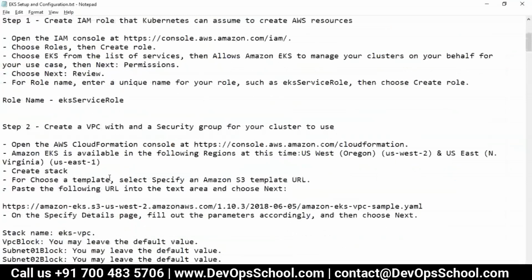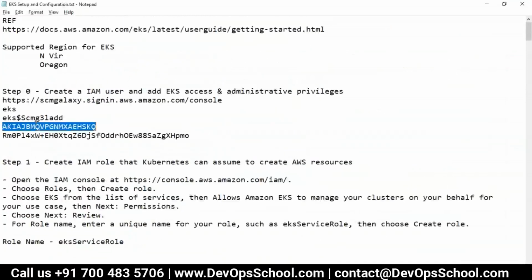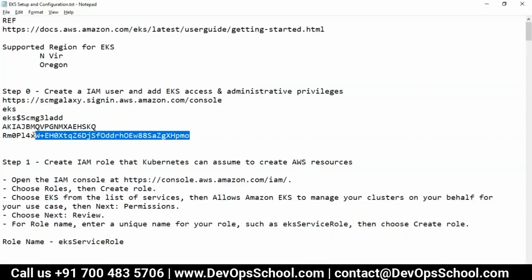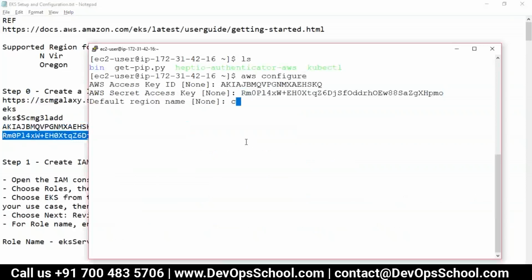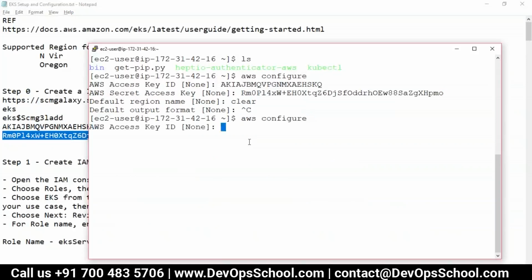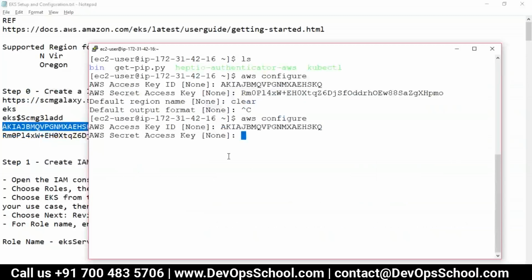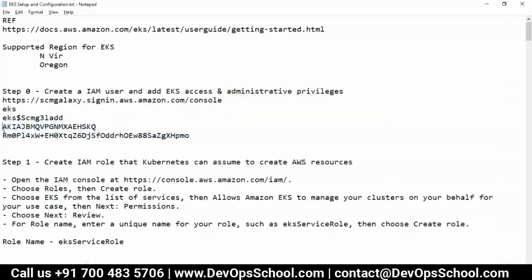It asks you for the keys. I have the keys previously generated. Here are the keys, and here is the secret ID. Here it is done. ID and key. Oh, I made a mistake here. Just a second. Let me rerun one more time. ID is this one. Key is this one.